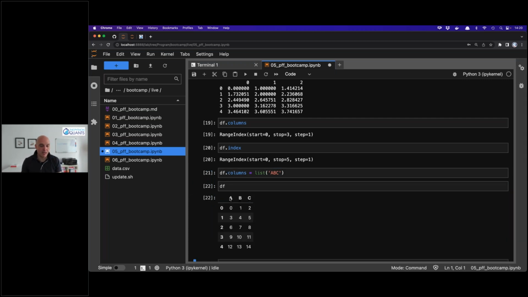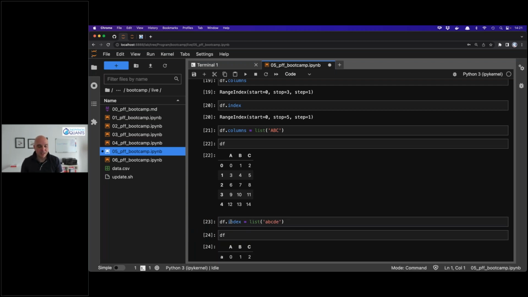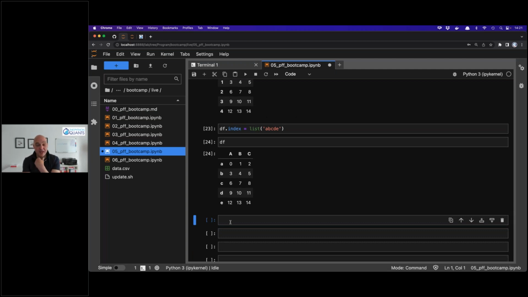Afterwards, I end up with a table where we see the column headers A, B, C. This would now be in line, let's say, with the Excel spreadsheet, although the numbering starts with 1 there. So A, B, C changed from 0, 1, 2. Same holds true, you might have guessed it, with regard to the index. Right? List, and now I can go with a, b, c, d, e. I need 5 here. So that afterwards I have now capital letters for the column headers, and I have lowercase letters for the row indices.